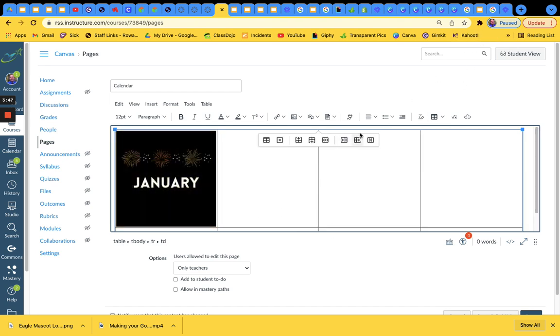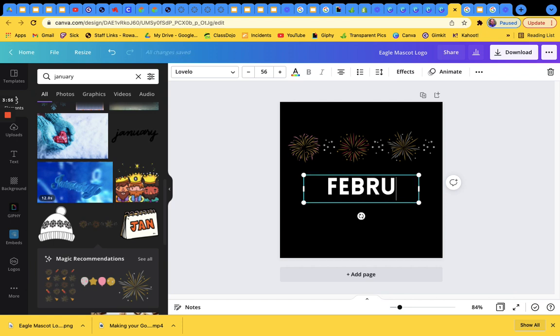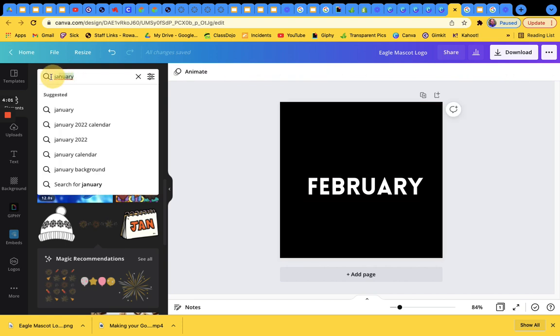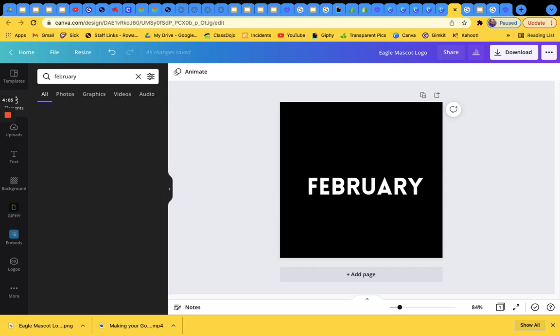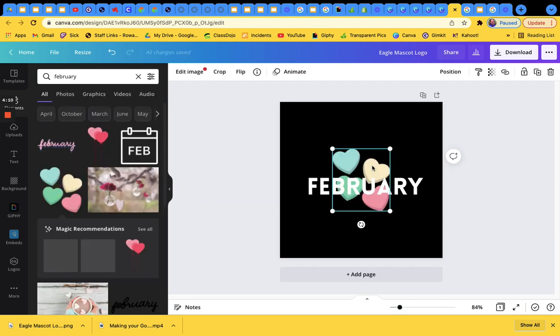So we've got January. And again, just to make this as easy as possible, I don't want to take up all your time with designing stuff. So let's do February. And again, you could do something. That's a great thing about Canva. It'll give you all sorts of stuff. Let's do hearts for February.